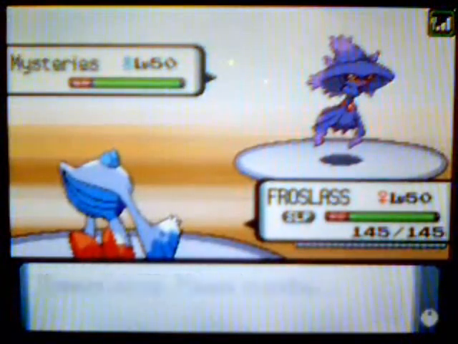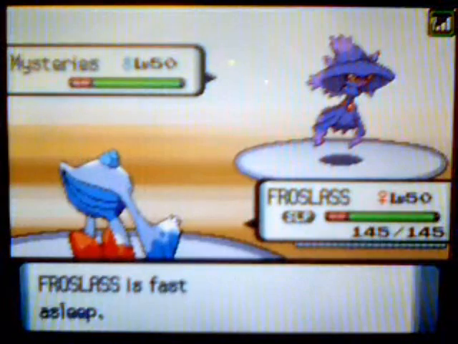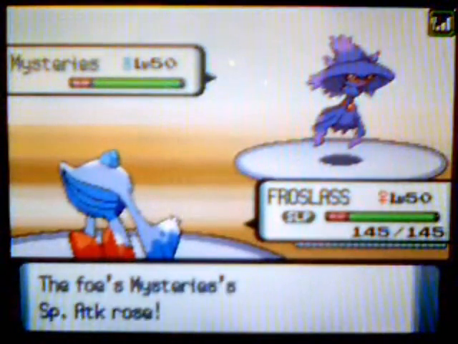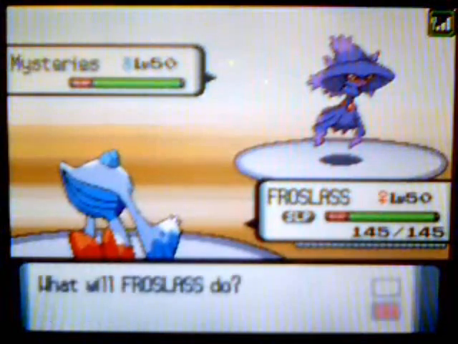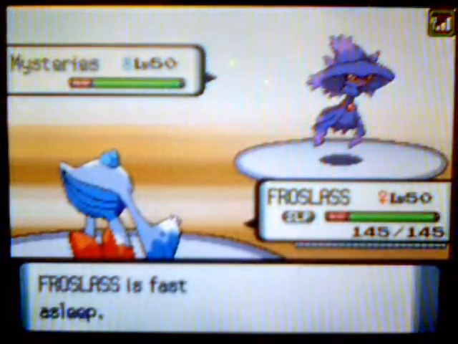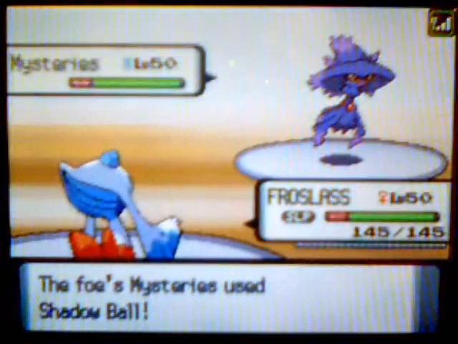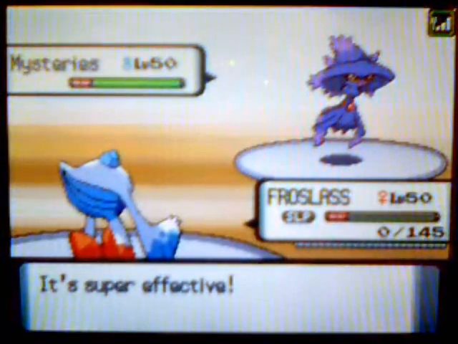So I go back into Frostlass, who's sleeping, Sleeping Beauty, and the Mismagius just has to use Calm Mind to rub it in my face. Thanks a lot, jerk! And Frostlass doesn't wake up! And obviously a Calm Mind-boosted, super effective Shadow Ball is going to shoot Frostlass down. So that's another loss for me.